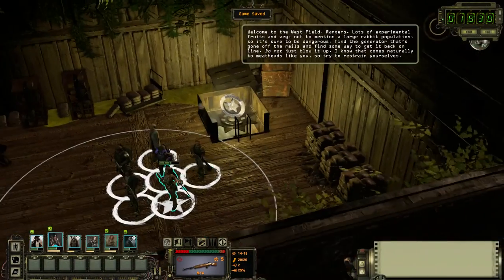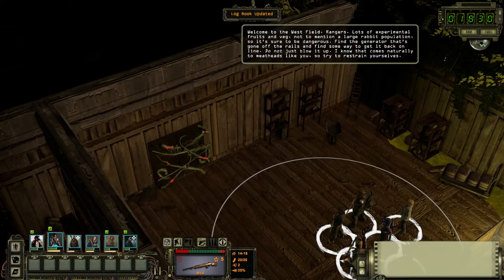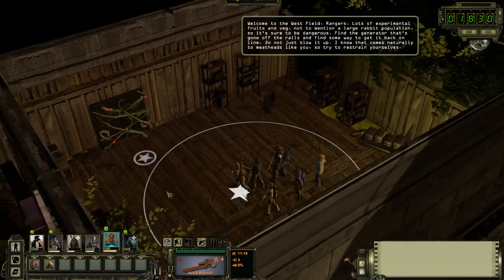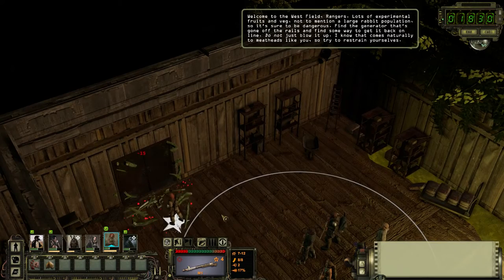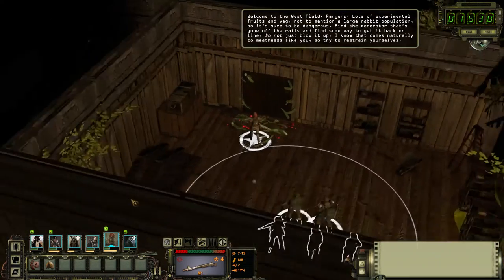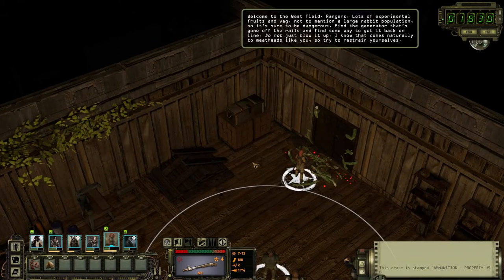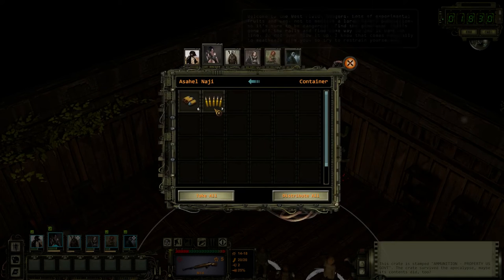Welcome to the Westfield, Rangers. Lots of experimental fruits and veg. Not to mention a large rabbit population. So it's sure to be dangerous. Find the generator that's gone off the rails and find some way to get it back online. Do not just blow it up. I know that comes naturally to meatheads like you. So try to restrain yourself.